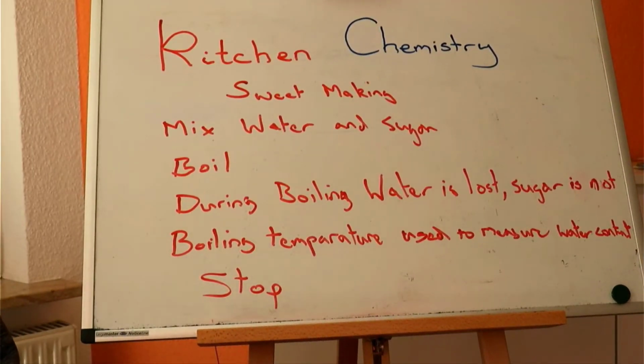A simple explanation for this would be that the water molecules get in the way, so we need a certain amount of water molecules that have enough energy to leave for it to boil. And if some of those molecules are replaced with sugar molecules which can't evaporate because they're way too big to do that, then the water has to be hotter before it can boil, before all of those have enough energy to leave. This process is really sweet making.